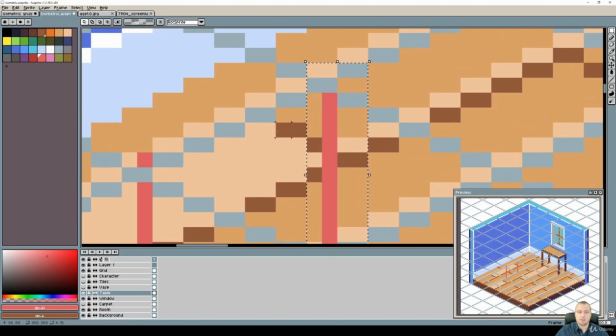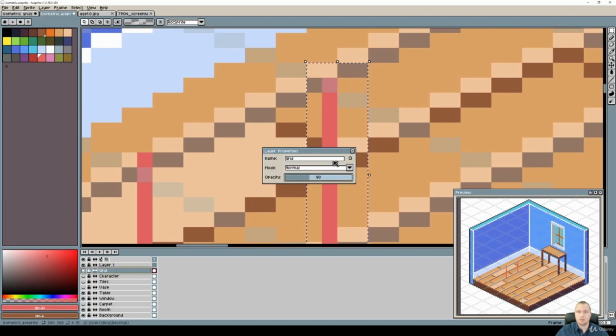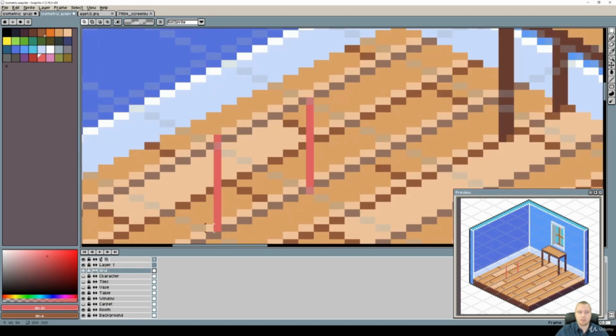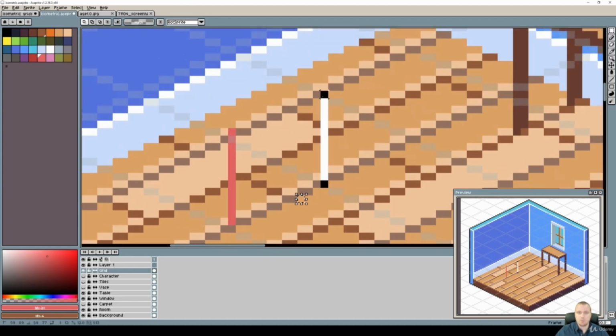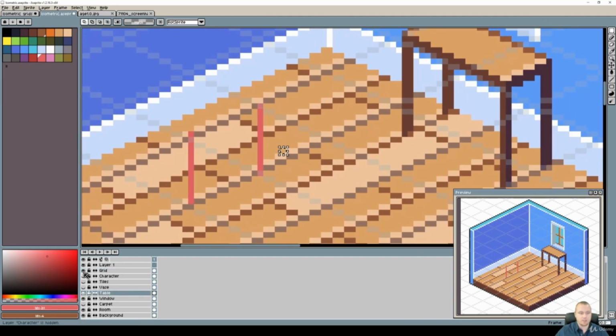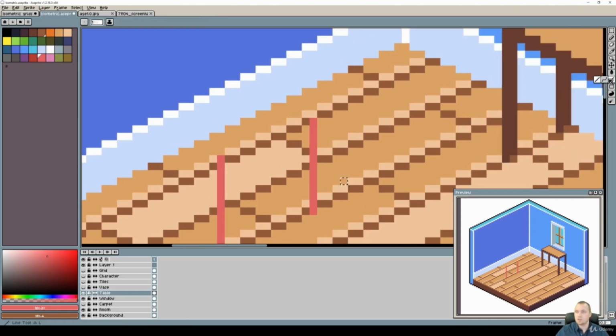Remember that in this case I want to reduce the opacity so we can actually see these few colors, and it's important that the height of these two is exactly the same. So this one is 13 pixels and this one is also 13 pixels, because remember I've copy pasted them, so this one should be over here. So that's how we decide how tall it's going to be. Now we need to connect these two. Again, you can just use this line tool and you can connect them.